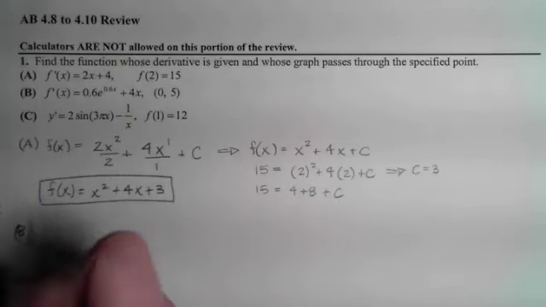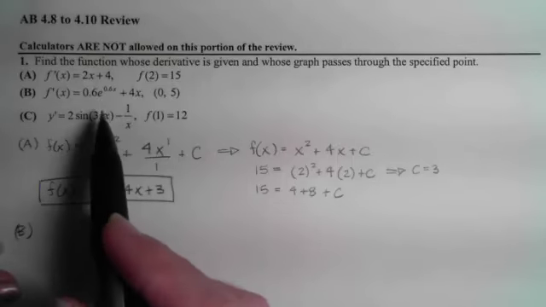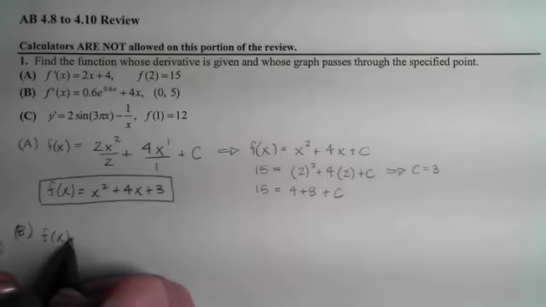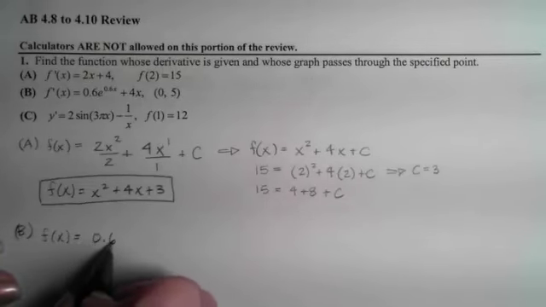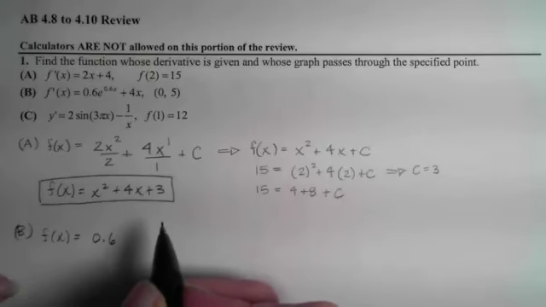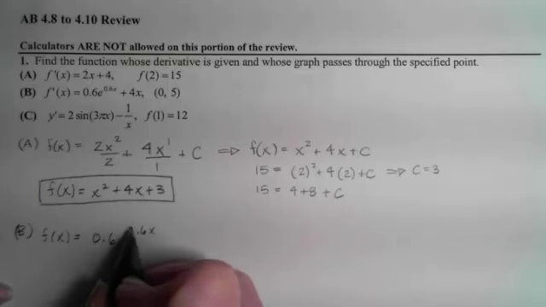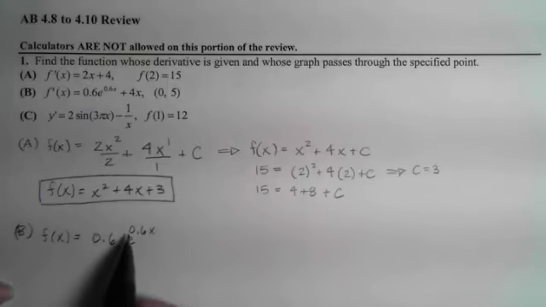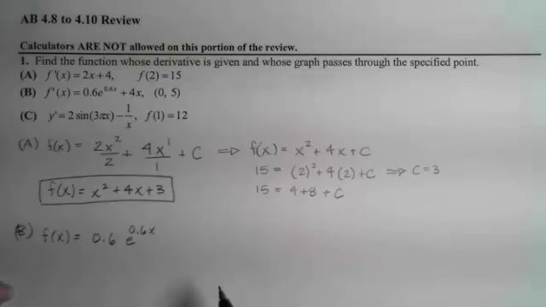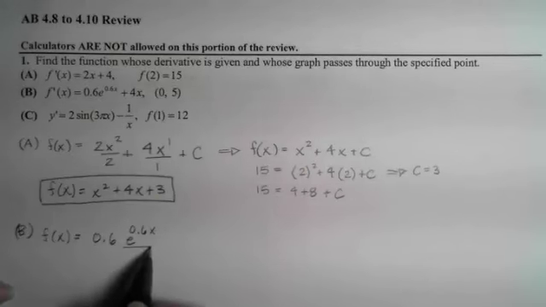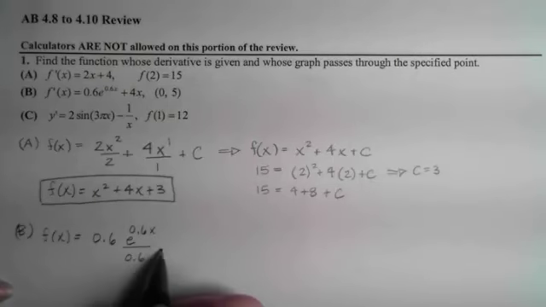B works the same way, only this time we have to do antiderivatives of an exponential. So f in this case, we will again move through the constant. And remember that e's, when we take derivatives, are the same thing. So when we go backwards, we're going to get the same thing. And then we have to do the chain rule backwards. So normally if I were going forward and I were taking the derivative, I would be multiplying by a 0.6. Because I'm going backwards and getting the antiderivative, I'm going to divide by that 0.6.